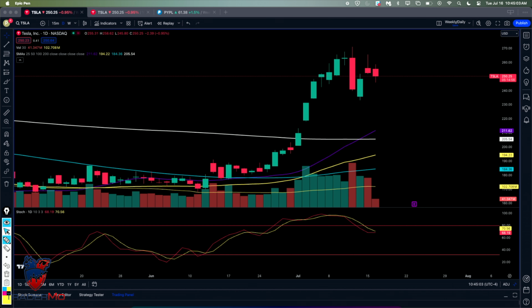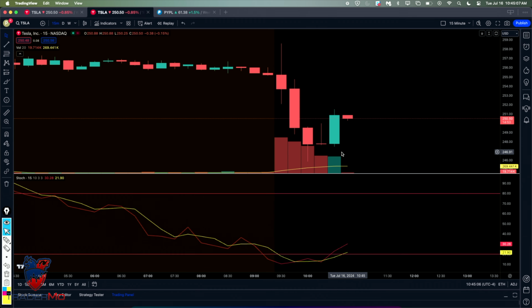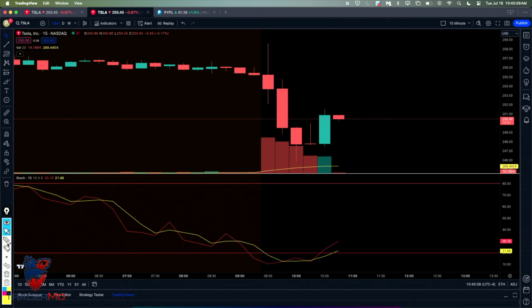So when I was watching this in real time, I noticed that when this thing kept coming down, you can actually see right there, there's that wick on it. This is what the price kept doing. It kept going, boom, and it would bounce off and come all the way back up. And it actually came up to here at some points. It just kept going, boom, and it was bouncing and bouncing. And this is where the emotional control has to come into play. Guys, it's very difficult when you're looking at your account and you see, okay, I'm up $100, I'm up $1,000, whatever.